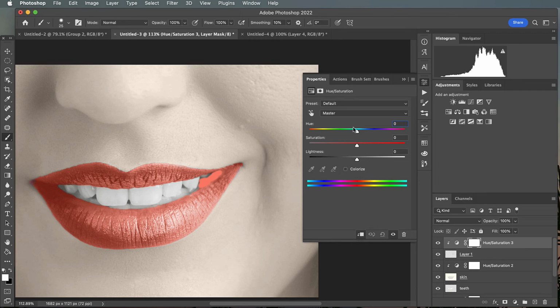Now here we don't want it to be the orangey colour, so we'll go maybe towards some pink. Where are we?